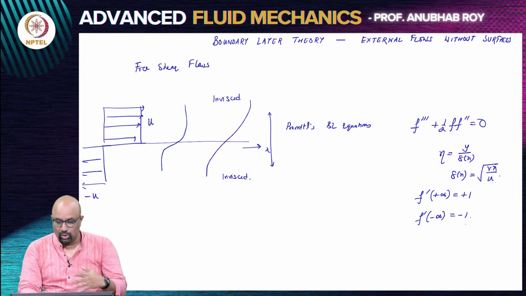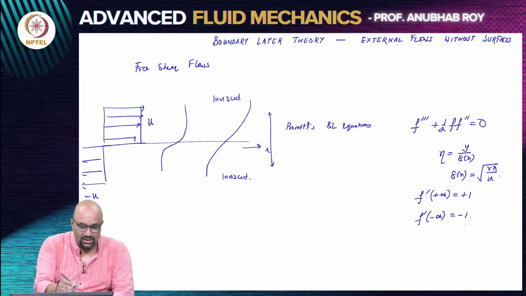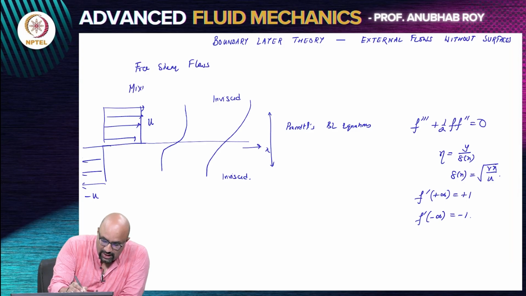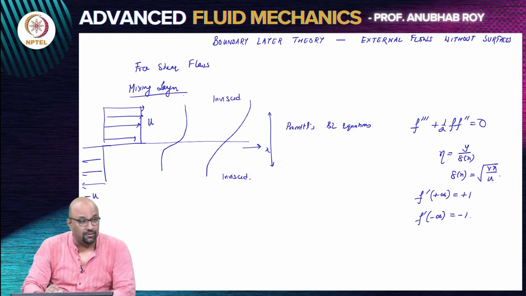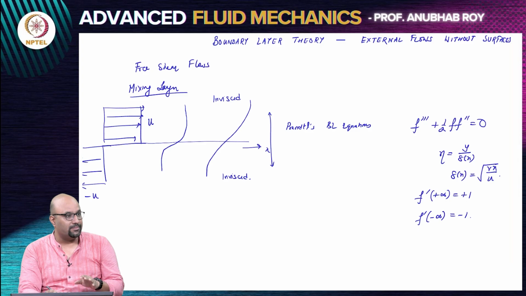So, you still have to solve all this numerically, but what you would be able to do using the boundary layer theory approach is understand how this mixing layer evolves. This is known as a mixing layer. We discussed the unsteady evolution of a mixing layer. Now, we are talking about a spatial evolution of the mixing layer using a boundary layer approach. So, there are no physical surfaces here, there is no flow past a body. We are just saying that there are two streams which are trying to shear past each other.